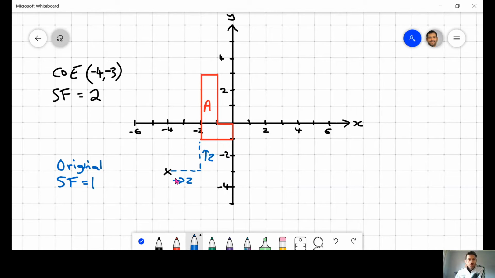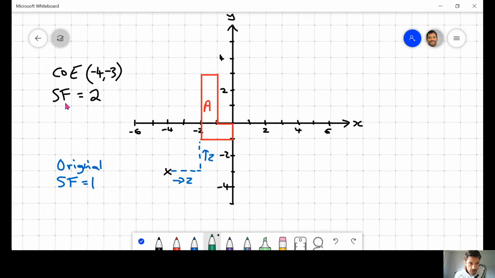So guess what you've got to do from the center of enlargement if you want to do a scale factor of 2? You've got to double it. So instead of going right 2, you go right 4. Instead of going up 2, you go up 4, and that will be this vertex on the image of the new shape. Now I don't know what you prefer, whether you want to go 2, 2, and then do it again, because then you can think of it doubling. So we do it once, do it twice. If we did a scale factor of 3, do it 3 times. I think it seems more logical to do it in one go, but it's entirely up to you. Whatever works for you. Get the same answer, of course.